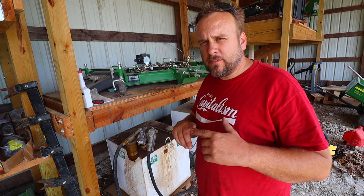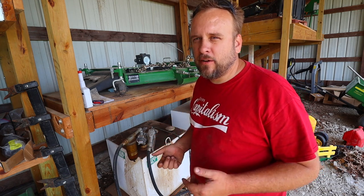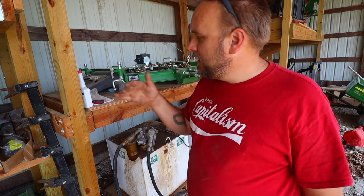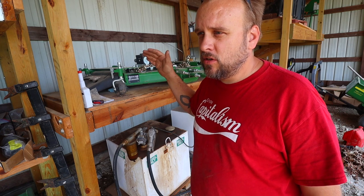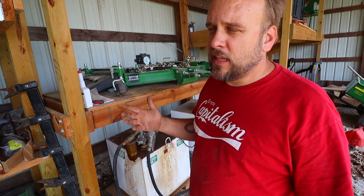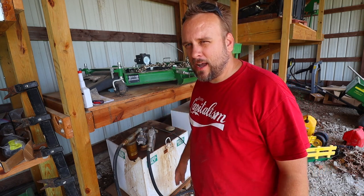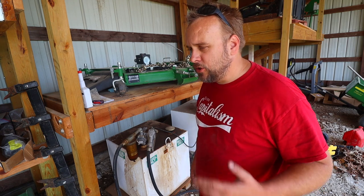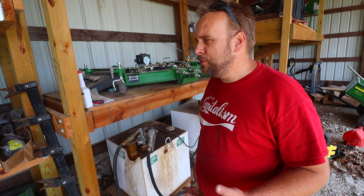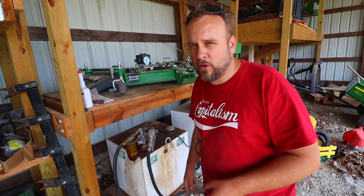A little bit of a hassle getting it up and down from there. I usually use lifting straps, but off the top of my head, I didn't know where they were, but I knew where these chains were. So we're gonna try that. Now, I think the ideal person who's gonna want this deck is someone who mows on a regular basis with it, so they're leaving it on there. There's no practical way I could ever just leave my mower deck on the tractor all the time to mow with it. I'm doing too much stuff that would tear the mower deck up. So for me, this conversation has to factor in taking it on and off every time I want to use it.